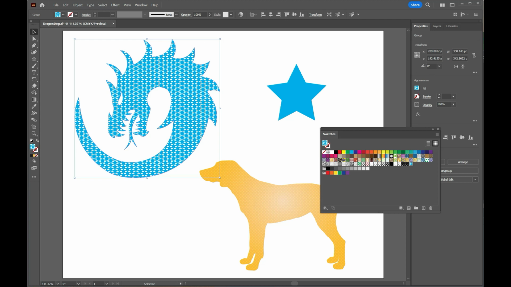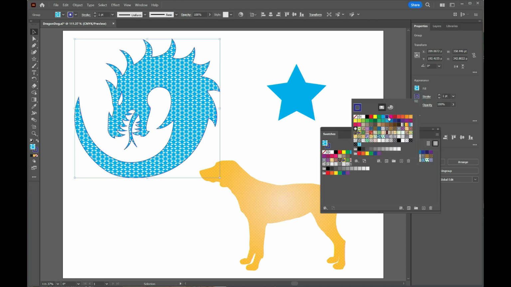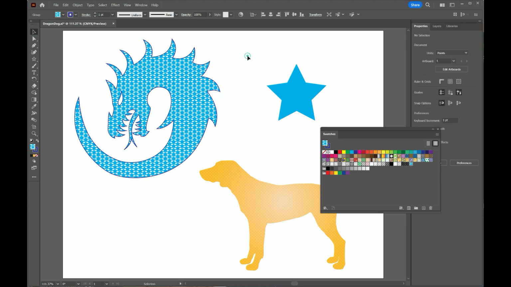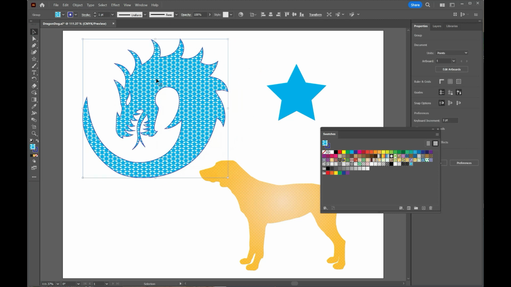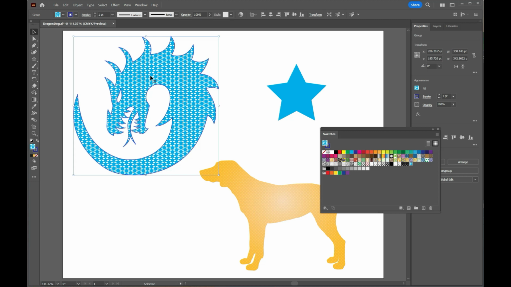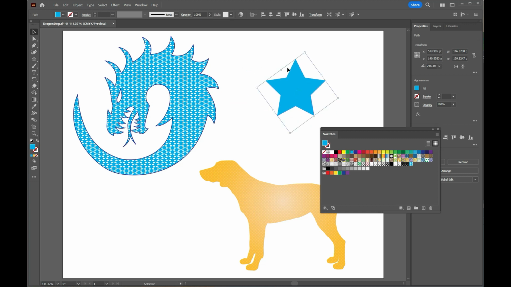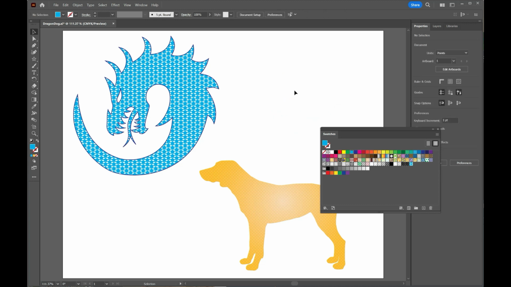And now I can add a stroke just so that it shows up a little bit better. And now you can see that I have a pattern applied to my object and a pattern that I created with this star here. And you can have any combination of shapes that you want to become part of a pattern. I just used a simple example by using one shape to show you that you could create this pattern over here. Once you're done with this object that you used to create the pattern, you no longer need it, and so you can just delete it because it was only useful for creating the pattern, and your pattern is here in your swatches, and so you're all set.